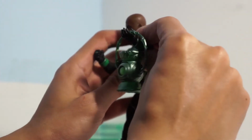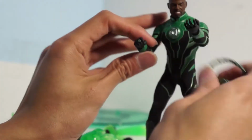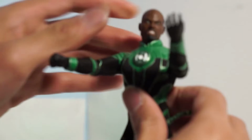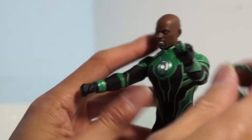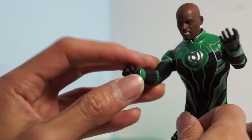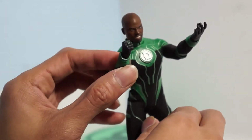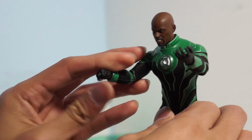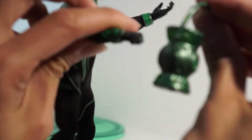It's a really cool, nice touch. I think it's a really cool detail with this figure. It's just like the actual Green Lantern in the comics. If they want to light up their lantern, they have to touch it with their ring. So you're gonna take this fisted right hand right here. This is the default one that comes already on the figure. As you can see, it has this ring on it right there. All you're gonna do is take that ring and press it against the lantern. As you can see, it lights up just by touching it.